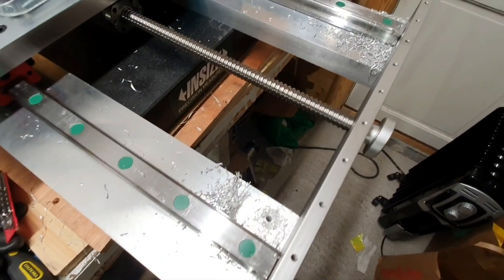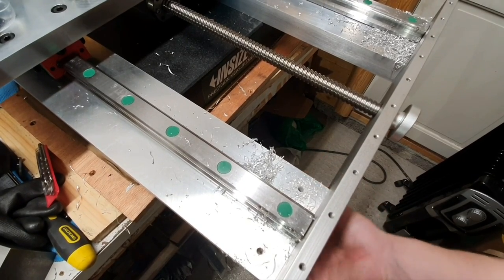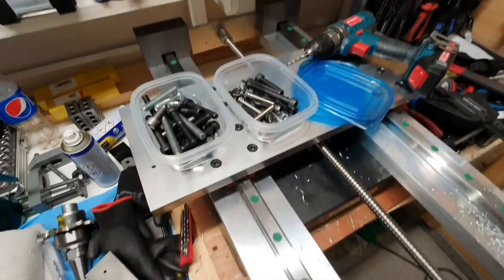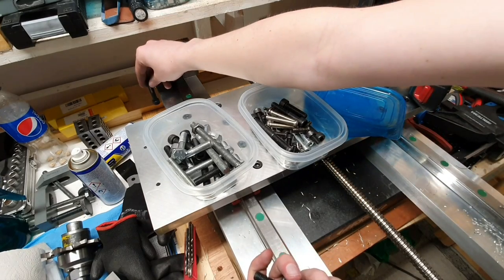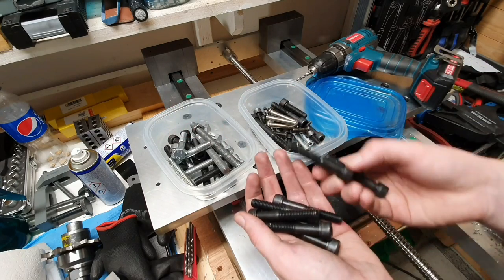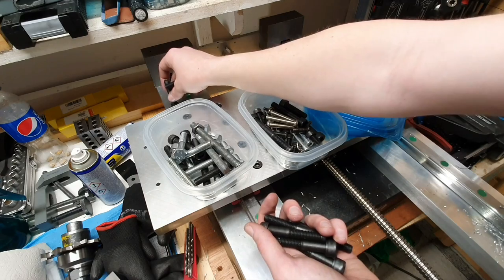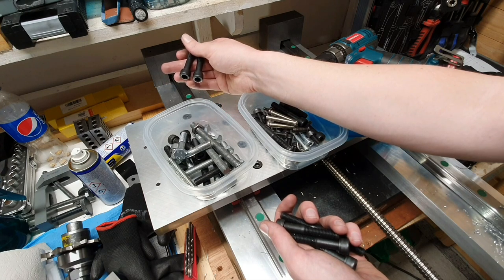Right, so now we got four holes here, and I would like to mount the cast iron blocks with a screw from the underside. So I got two boxes of screws here, M10 and M12. So now looking for some candidates for mounting the blocks. And I think these ones here are my best option. However, I do not feel like countersinking for these ones down here. I'd like to have as much material as possible left, so the screw heads will be sticking down.